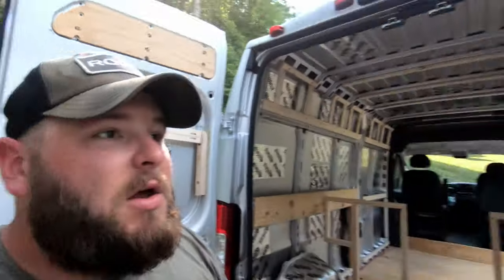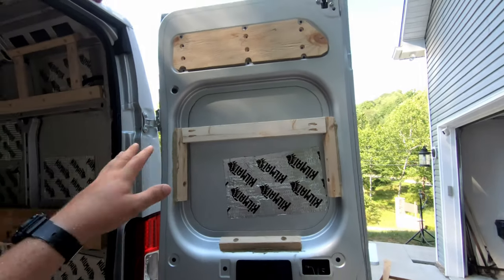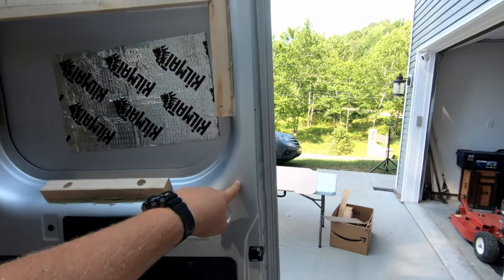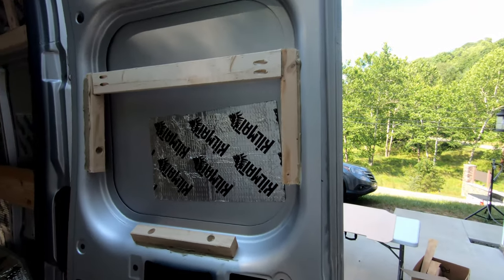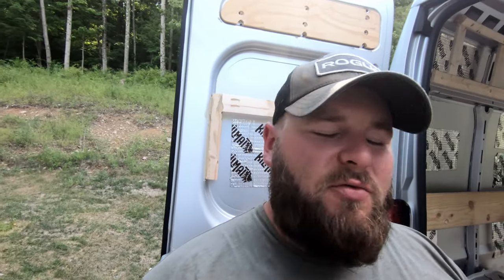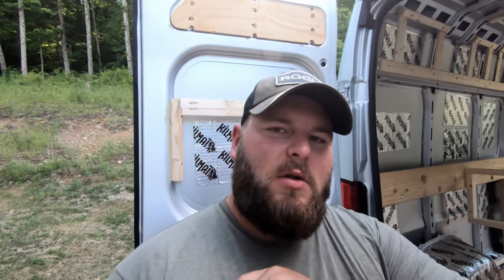So it's a lot of extra effort. I understand I might get comments on this. Why don't you just self-tapper right into here or pre-drill and use a black sheet metal screw? Trying to go clean, baby. It's exterior carpet. Should rinse off pretty good. Let's get to stapling on the carpet.